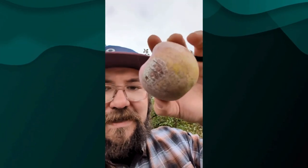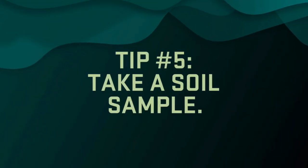That is the remnants of something called apple scab. And that's a fungal disease that can occur relatively commonly in Oregon, but it also gives us insight into what we need to do next year. We need to be planning ahead, knowing that this fungus exists in this orchard, and be ready to treat for it. So, always scout your orchards and get an idea of what you're facing every year.